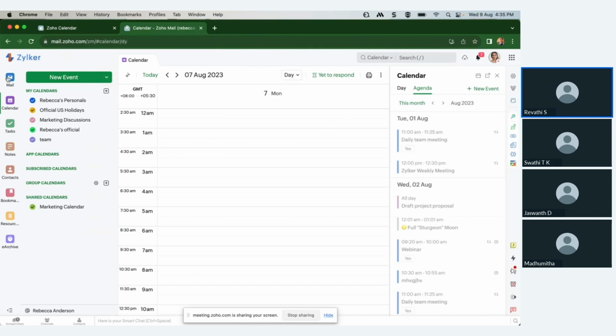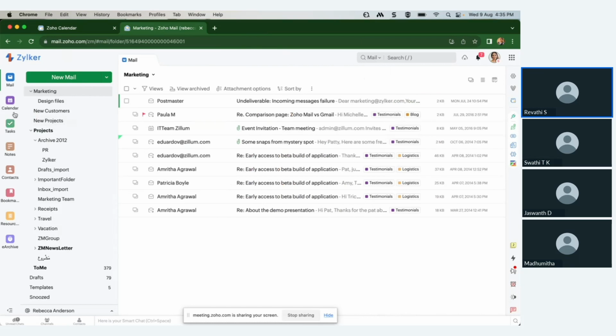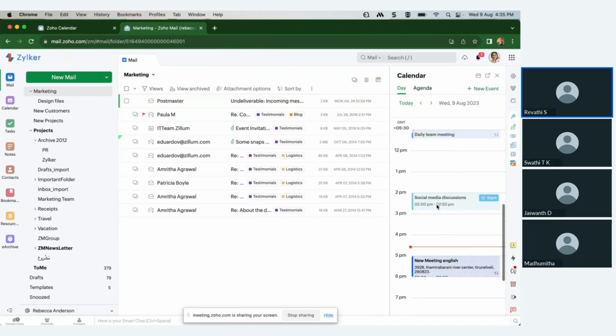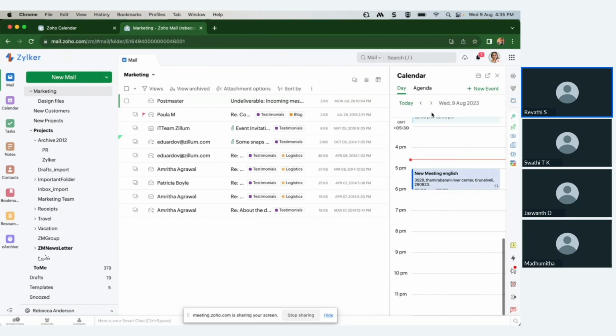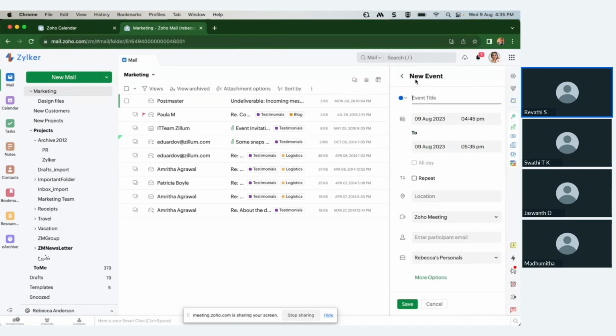Even when you are working on your mail and you suddenly need to check your event schedule, instead of going to the calendar separately as an application, you can just use the widget option available on the right side. Here you can see the list of all the events that you're part of. You can check your schedule, or even your agenda. You can even create a new event directly from your Zoho Mail.